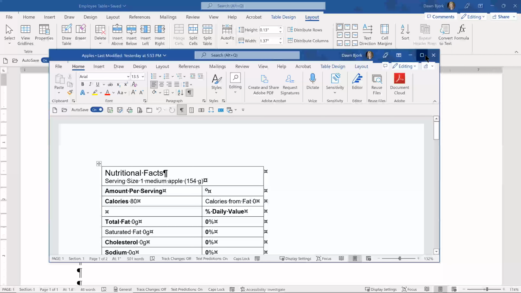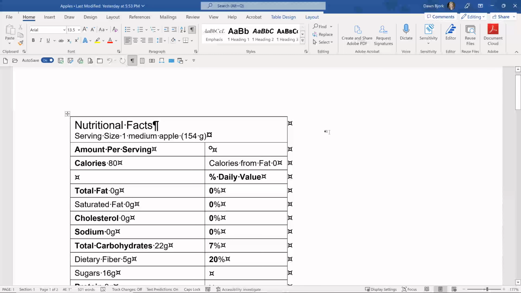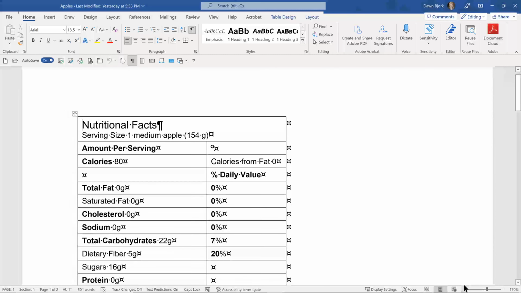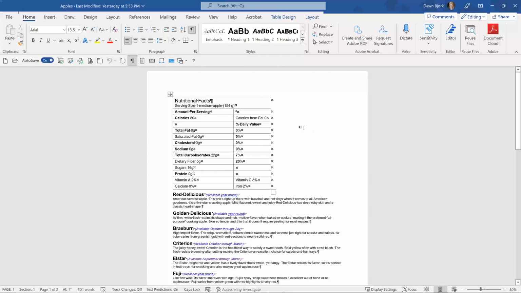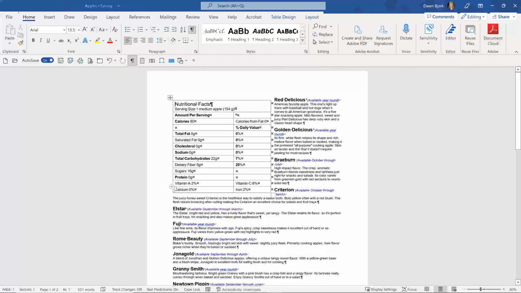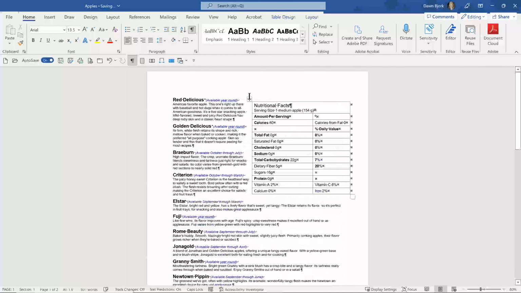Often, as I mentioned, tables are part of a larger document. And in this case, I have a table and surrounding text. This is often with reports. So with this table, I'm going to actually move it so that it comes down into the text, and you can see that the text will wrap. So a table does not have to stand alone. It can actually coexist. Or maybe I want it to be over on the right-hand side.